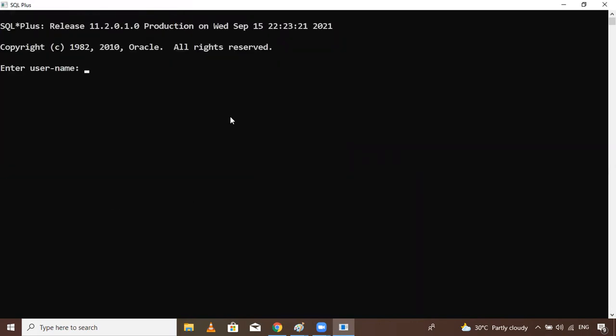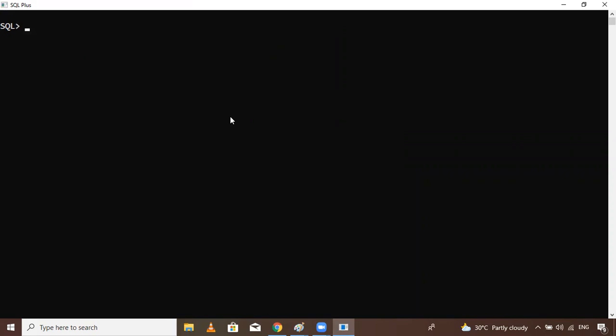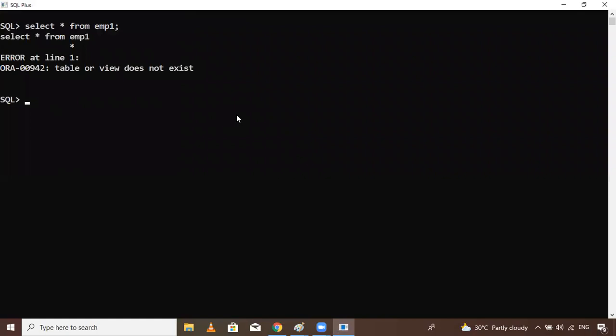Now here, my password is system, slash my password. Okay. Now clear screen. So now here, first let's see: select star from EMP1. Is this table there or not?